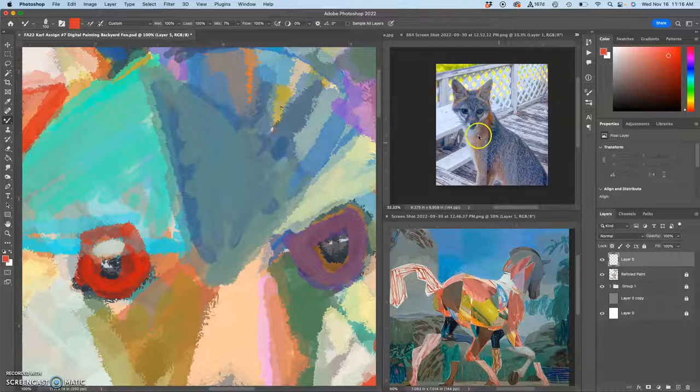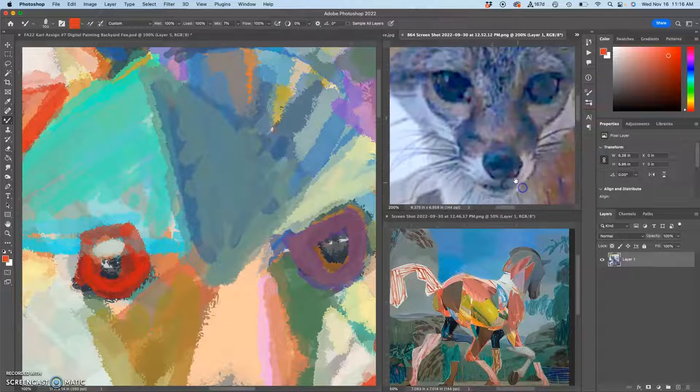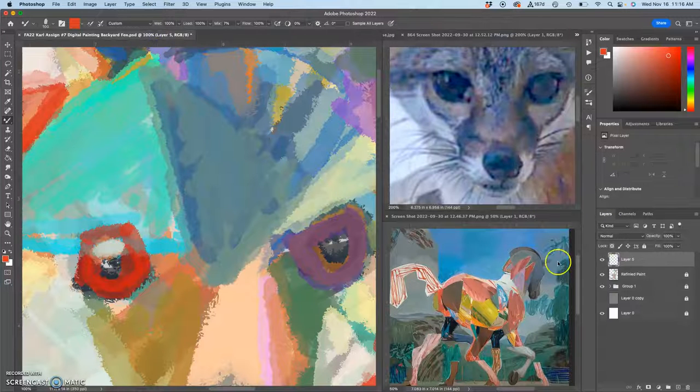And I'm going to zoom in, and I can zoom in on my reference as well. And I'm going to try to get kind of a finish that I'm happy with. There's a lot of interesting things going on with the layering, but now I want to try to see it at full resolution. So this is at 100%. I'm viewing it at 100%. So I'm seeing it as I would see a print.